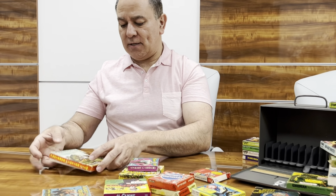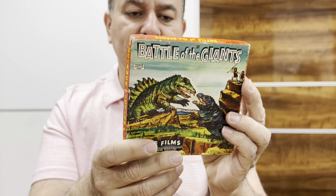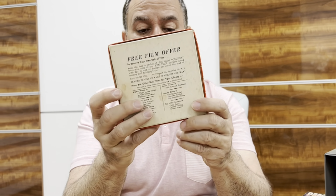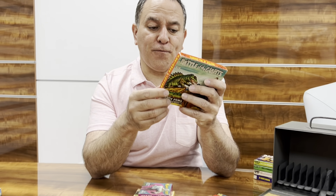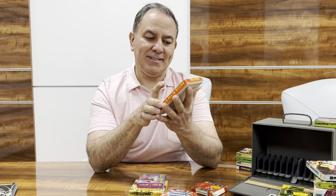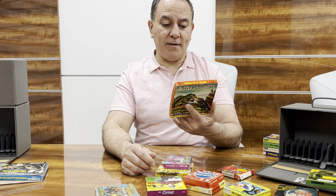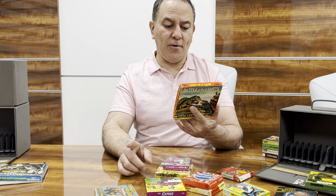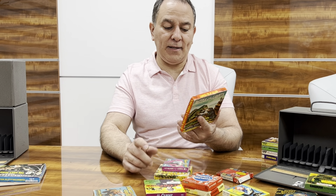Battle of the Giants. Okay, this is another Castle film. It says here you get a free roll of film if you send the last 4 inches of the film title coupon. Oh, that's something. So back here it says you would get a free roll of film if, when this film finishes, there should be a little piece that says free coupon. You have to mail it in. Isn't that something? Never heard that one before, but being a mail order person like I am, I always love those little tidbits. But anyway, it's a Ken film, and it says send the last 4 inches of the film coupon from 9 rolls of any Ken film. So get a load of this, with 25 cents in coin or stamps to cover cost of mailing and handling.